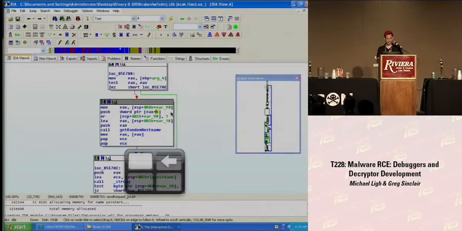It's going to do the same thing, do it again. And through each iteration of that, it's going to output the host name that it generates into our table. And of course, just let that run for a little bit, about 1,000 times or so. Go get lunch or something. You come back and you've got a list of all the host names that Kraken is going to connect to with its command and control protocol.